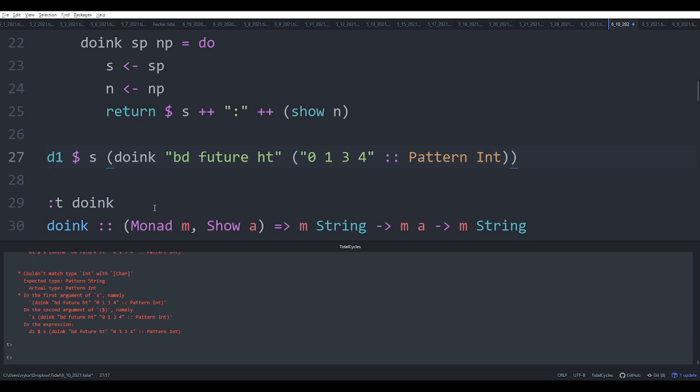To explain the problem, it was having trouble, like I talked about type inference last time.